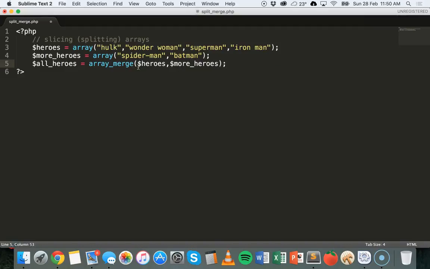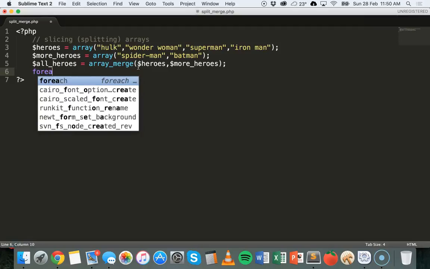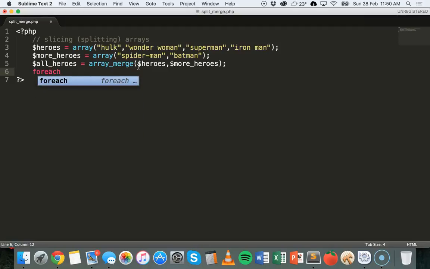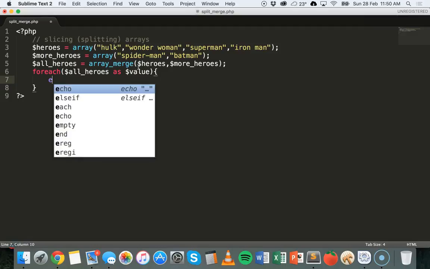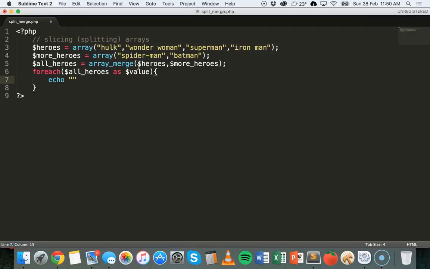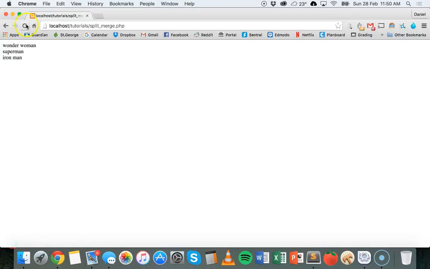Okay, now what we can do is just use a foreach loop to display each value on a new line. Say foreach all heroes as $value, echo $value, and then a new line tag. Alright, so save that and refresh.